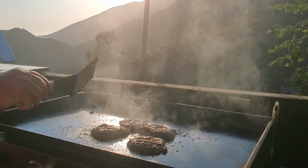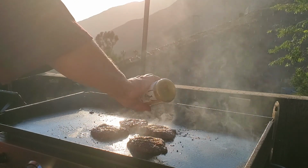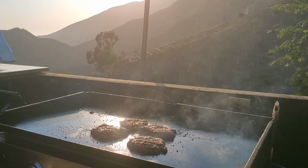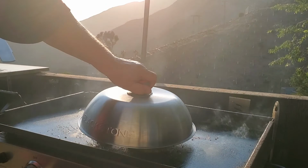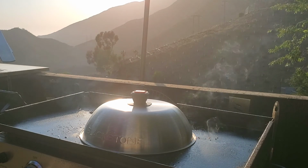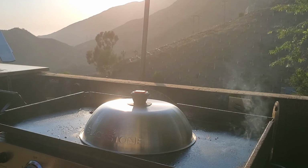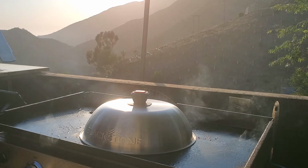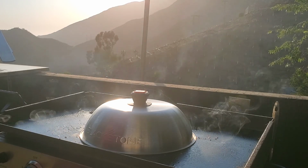And wait, there's more. Add some buttery seasoning. Normally I would have done this earlier, but I couldn't hear what I was thinking. But the party hat for the burgers. That helps steam. It gets juicy, steamy, moist, damp, wet. I'm running out of adjectives. It really creates a steam bath in there.